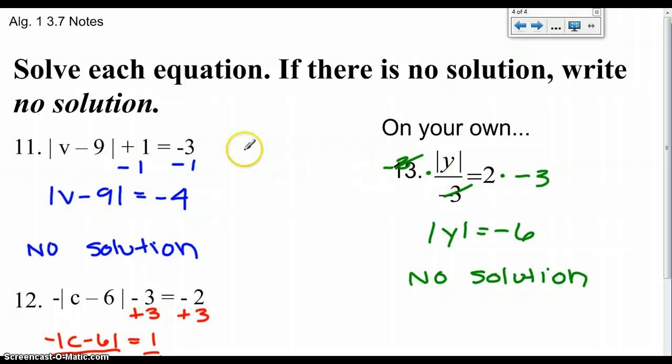Hopefully you guys understand those ones. And I just want to point out, when you have this solve each equation, and if there's no solution, write no solution, in this section it could have a solution, so not all of them are going to be no solutions. I just wanted to show you different examples that would have no solution, but not all of them would have to have no solution. And I can explain that more in class, but I just wanted you guys to be aware that all of them did not have to say no solution. I just put ones so I could show you some examples of what a no solution would look like.